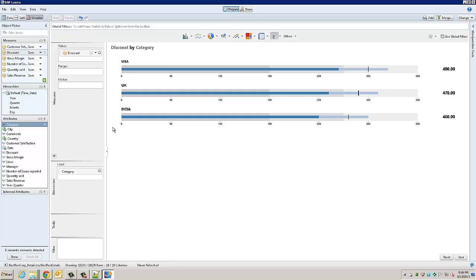Now the main target is to replace the hard-coded JSON string with the data that is coming from the Lumira cross table. Whenever you drag and drop fields into the values or ranges, markers, and the label, Lumira actually builds a cross table, and the detailed cross table template is presented in the Lumira help file. You can go and check how the rows and columns are inside a cross table.